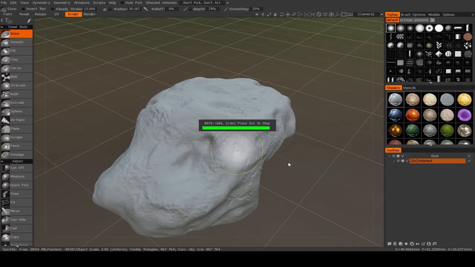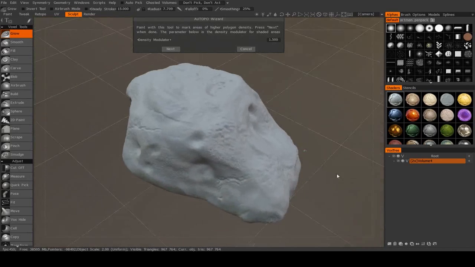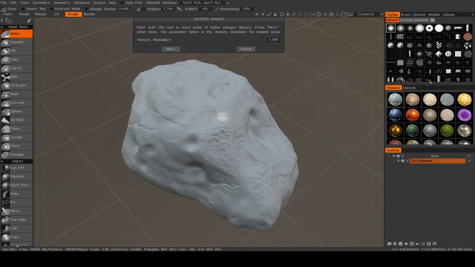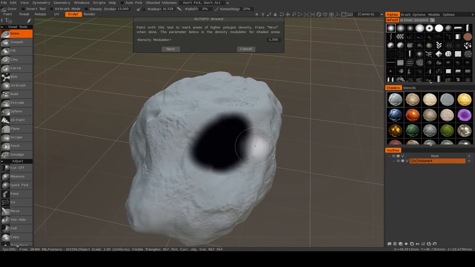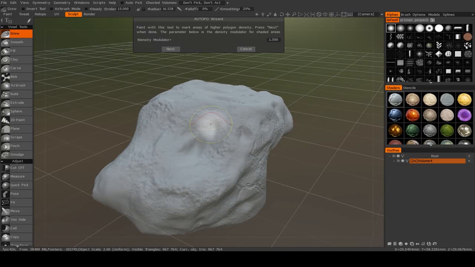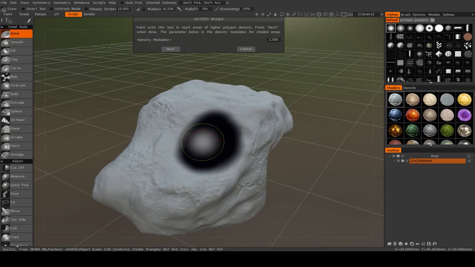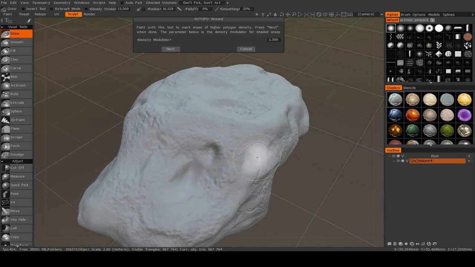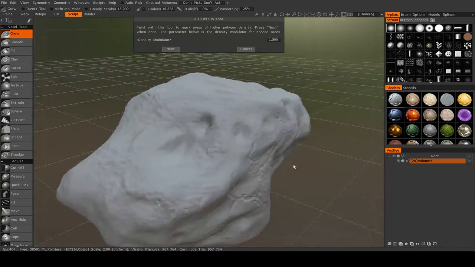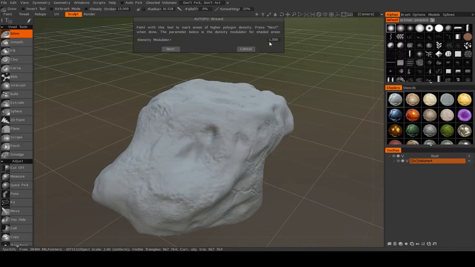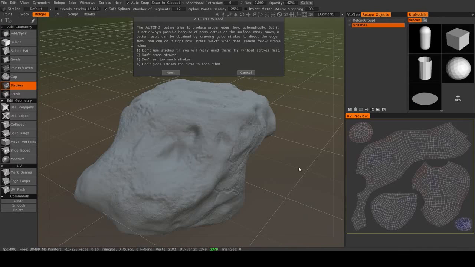So it's going to decimate it now, get it to a lower count. Now this area allows you to paint certain regions. That's not showing up very well at all, is it? There we go. This allows you to paint certain areas where you want the polygons to be denser. So if you had a human character, for instance, and you wanted their face to be a little bit denser, then you could paint that in like so. I want the topology to be fairly evenly distributed on this, so I'm just going to not paint anything and hit next.